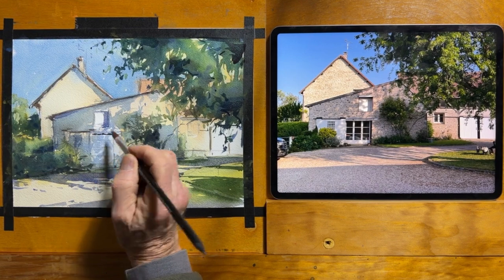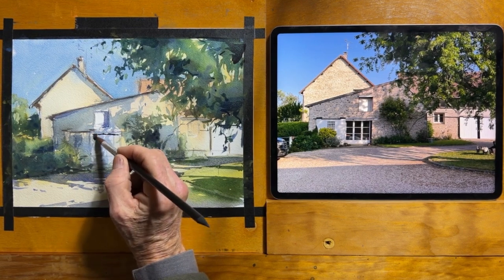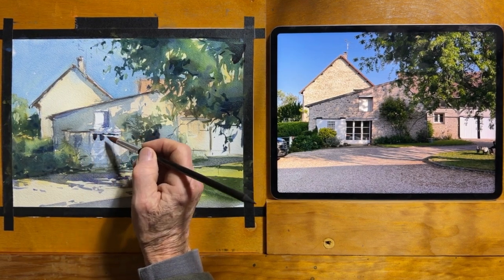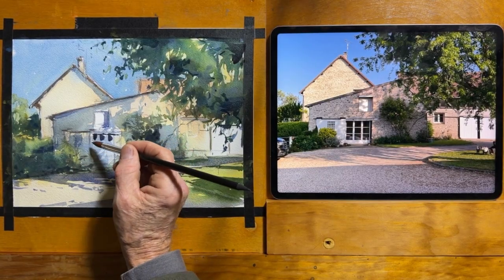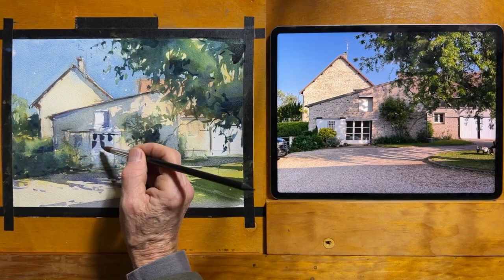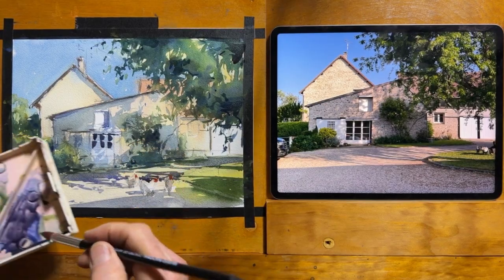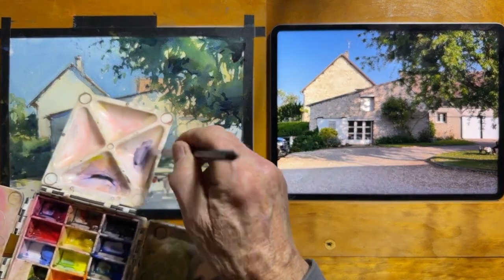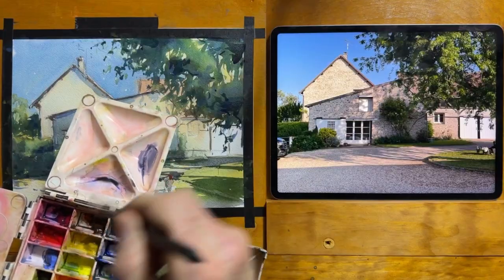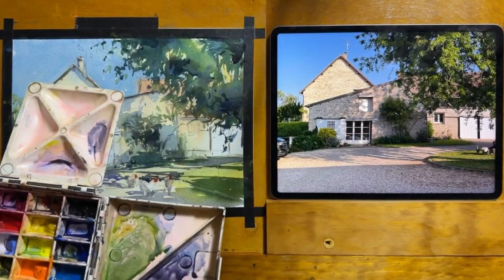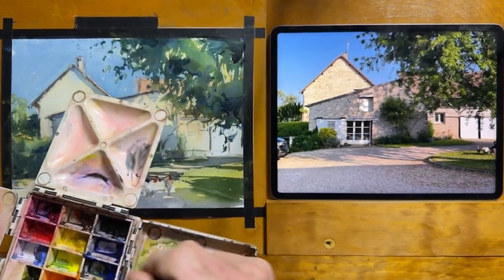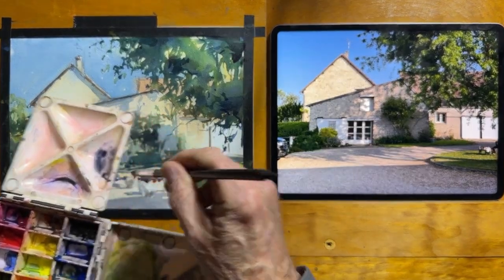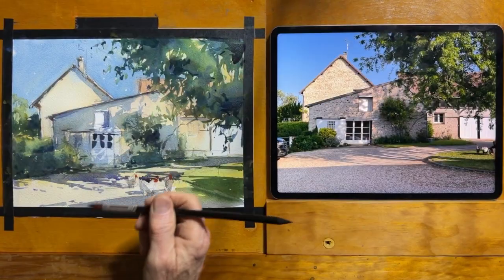There's an overhang. Now I need to lighten that, or maybe change the color a little bit, or maybe I'll put some greenish bluish in it. Oh, I don't know, it just has to be a little bit different.